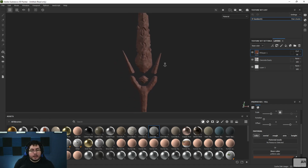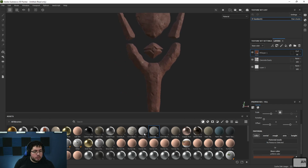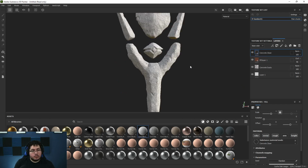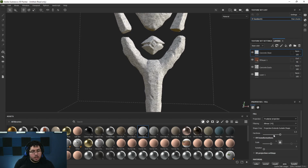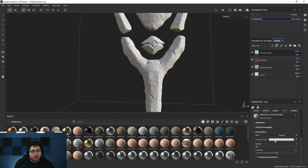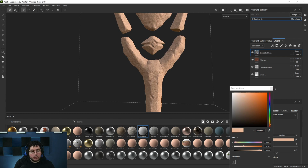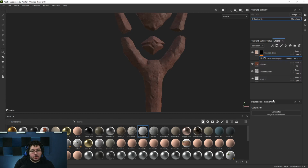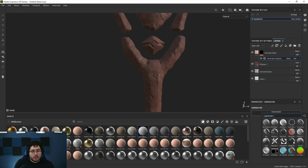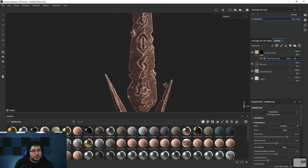Now we need to add the metal edgewear, right? So for the metal edgewear, I am going to be using this concrete clean. Again, let's change this to triplanar projection. And let's change the scale a little bit more so it's bigger. This one does have a color, so I should be able to sample the sort of beige color that we have right here. Right click, add a black mask, right click, add a generator. And we're going to add, of course, our metal edgewear, which is going to affect pretty much everything.